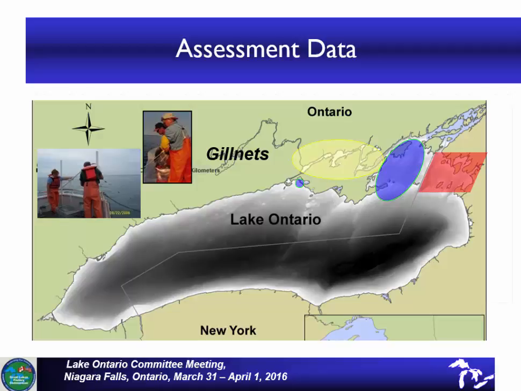Now, the methods between the New York and Ontario assessments are a bit different. They have fixed sites that they go to 2 or more times a year, whereas on our side, we sample during the first 2 weeks of August. Our nets are randomly placed based on a stratified design. Ontario also has one extra smaller mesh size in their gill nets.